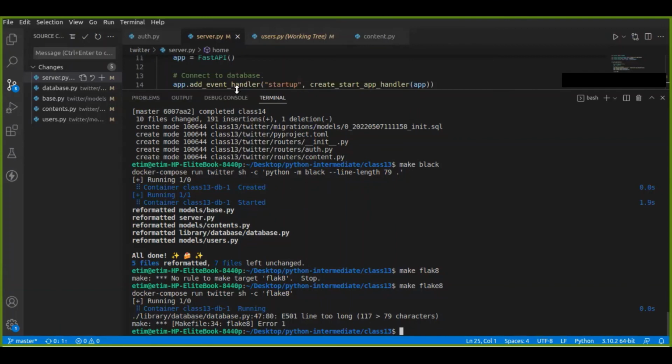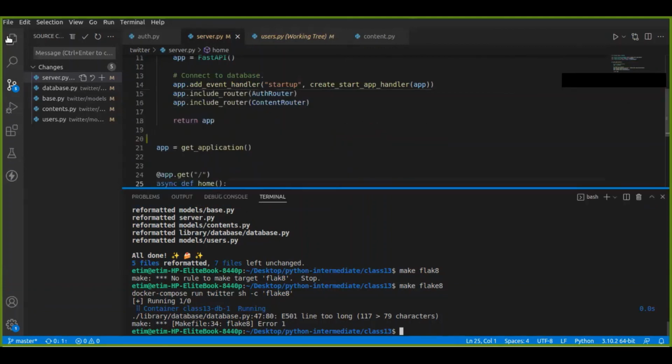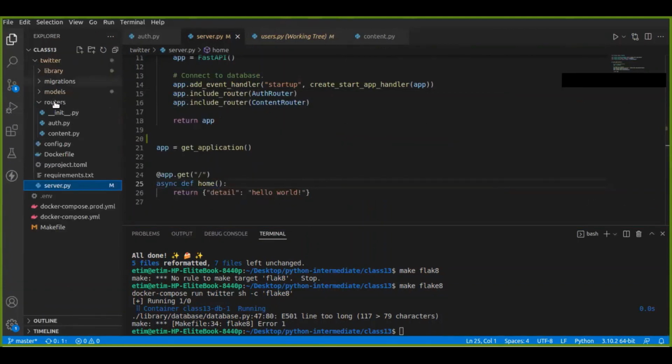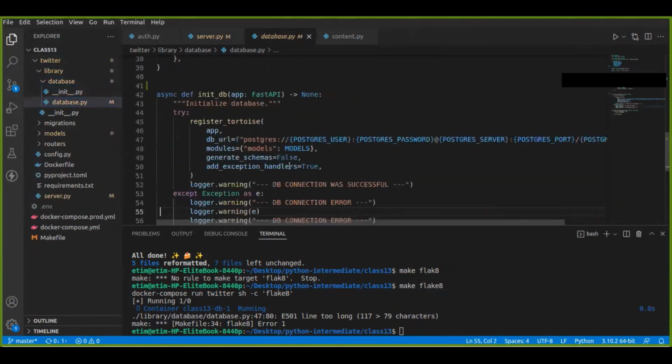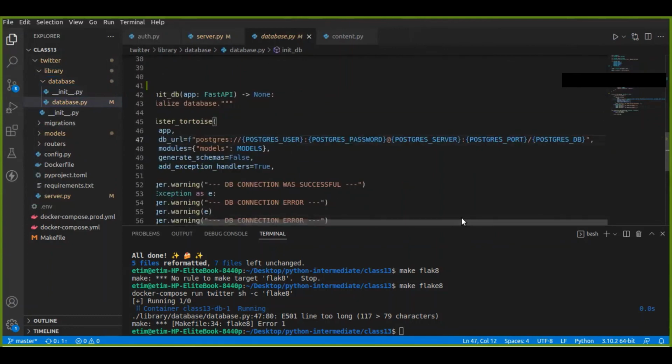So let's go and check. Database.py at line 47. This is line 47. Good. This particular line, as you can see, it's very long, right? It's a very long line. So the thing is, it is advisable to keep your line length below 79. There are certain situations in which you just can't help it. Your line has to be long, like in this DB URL. There's no way we are going to cut this and it will still be cool.